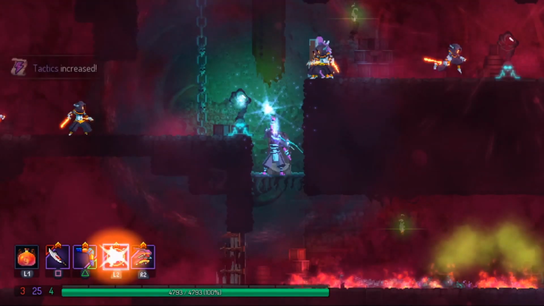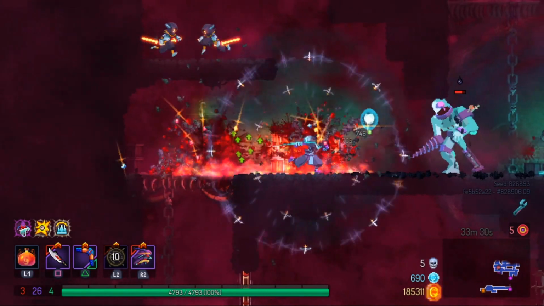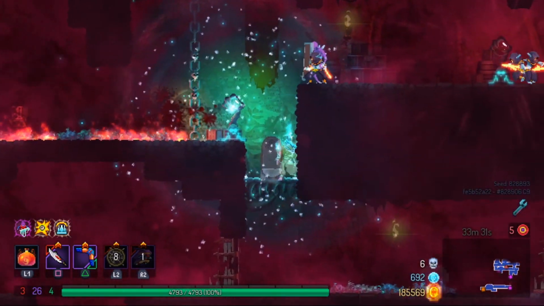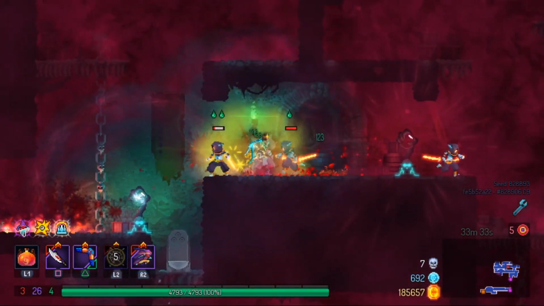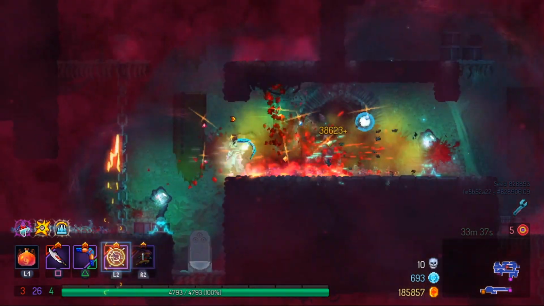Yeah, this beginning of the Sepulcher was wild. There were just so many enemies in so many places. That was kind of cool. The last riding Aura actually gave me the kill with Phaser.